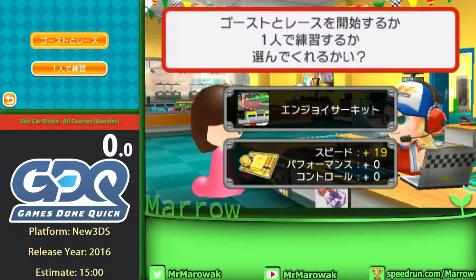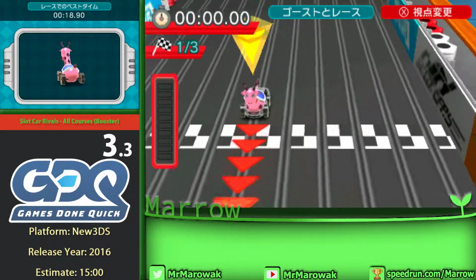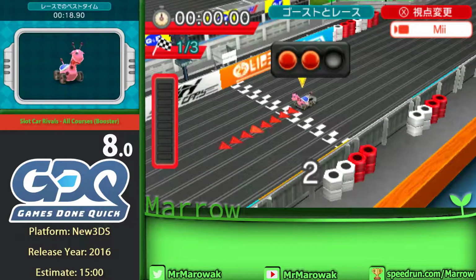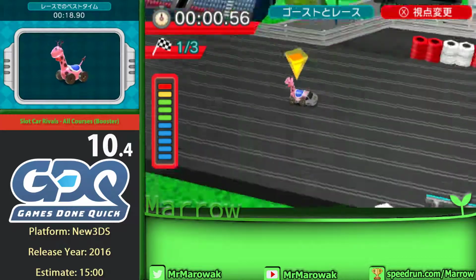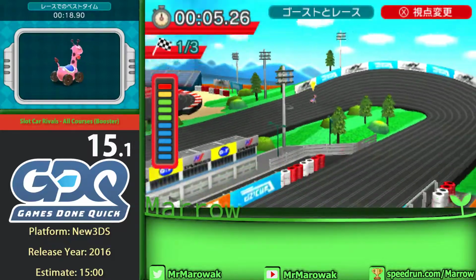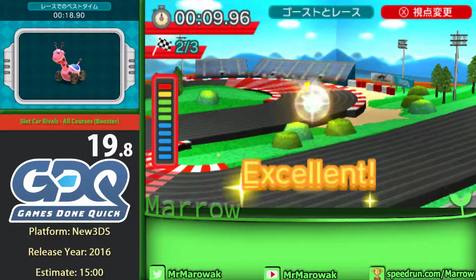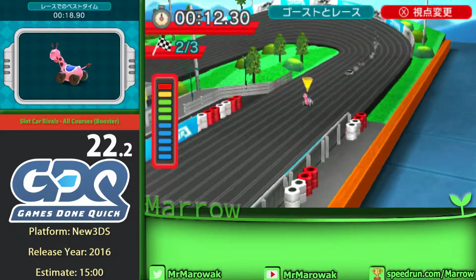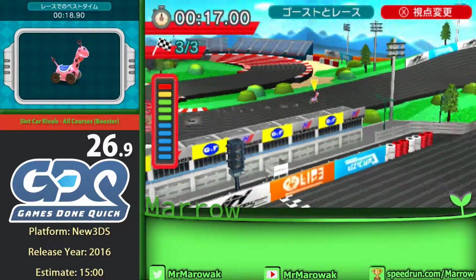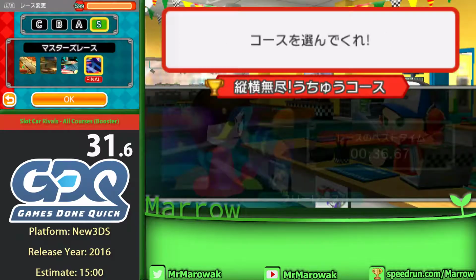3, 2, 1, go. So the main way of controlling this game is you hold A to go, you let go of A to stop, which sounds simple, but there's a lot of intricacy to it. Because each of these corners, which are the red strips on the ground, you have to lower your speed into the blue area, which is that meter on the left side of the screen, and then press A again to bring it back up, and you'll get, not only will you keep all of your speed, you'll get a little tiny boost, which will allow you to just fly through the course.